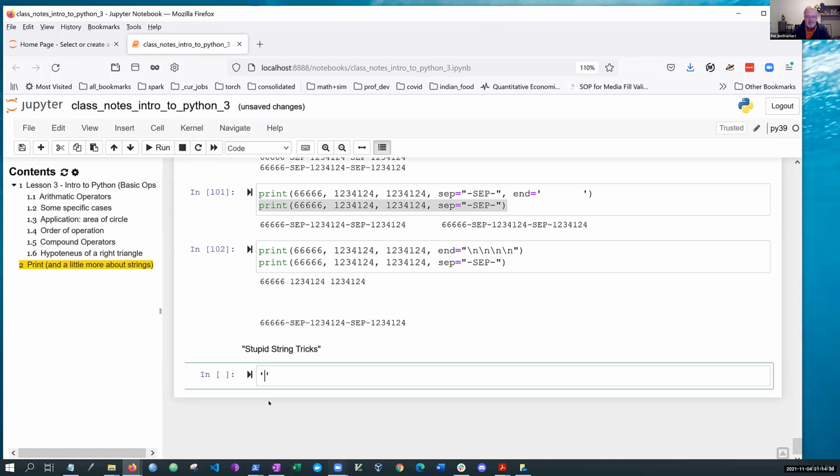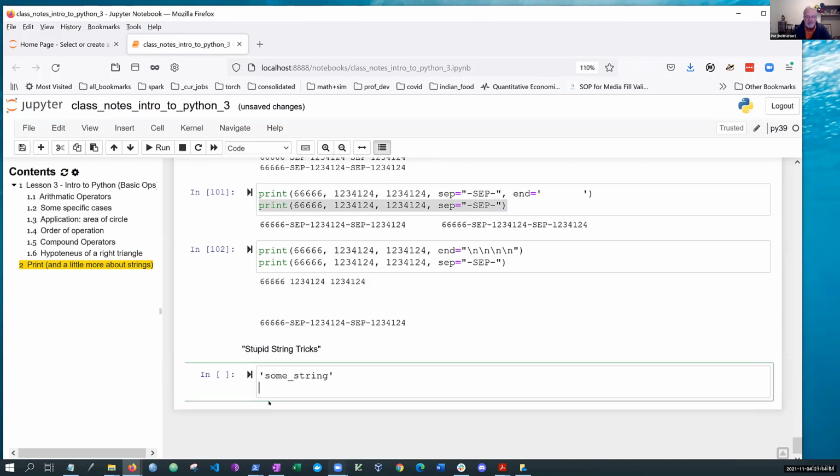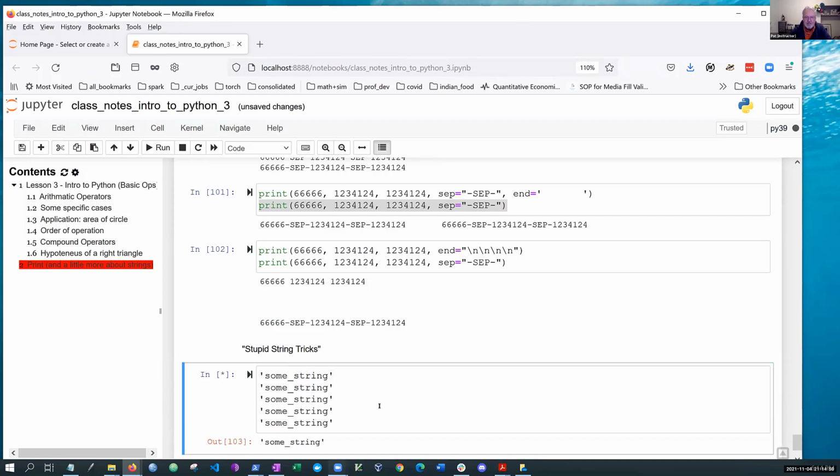So if we've got some string, like so, this is how you've seen it, but you can have different permutations of it. Let's just copy this a few times. So if you ever see something like this with an R in front of it, that's gonna mean forget escapes.